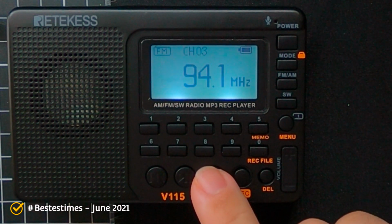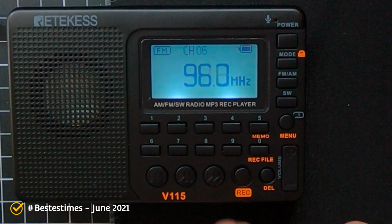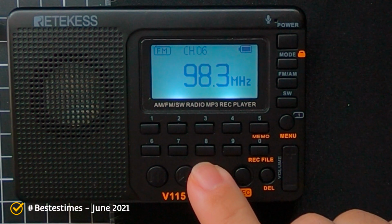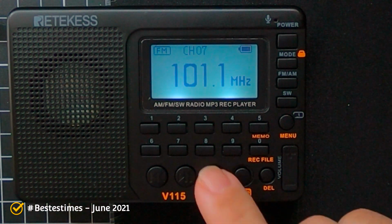There's interference from my computer. Doesn't really help. Goes loud. We can't play too much because of copyright.